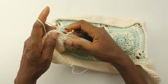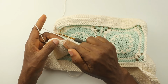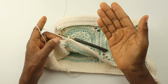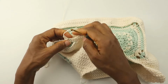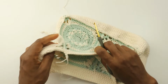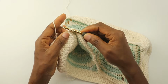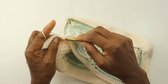Okay, we are at the side again, the corner where we need to decrease. One thing you can do is use a stitch marker to mark the decrease. Every time you decrease, you place a stitch marker in there. So this gives you an idea of the stitch before and the stitch after. That is the 2 stitches that you need to be decreasing on every row. So this is the decrease from the previous row. When I turn, I'm going to see this right here. So that means we'll be decreasing from this angle and this stitch I made. So go in there, skip the next stitch and go to the one stitch after and decrease, and single crochet into 9 stitches.